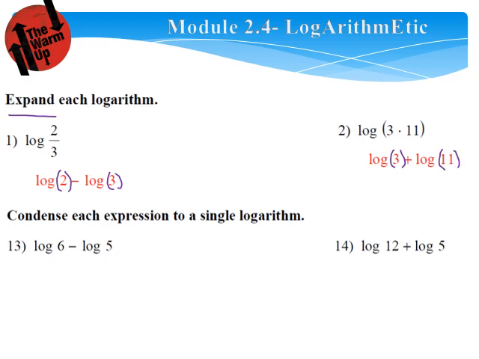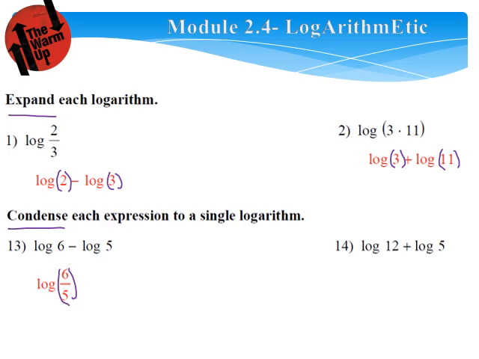Now down here, this one says condense. For each of these, almost like combining like terms, we're going to take two logarithms and write it as a single logarithm. We're familiar with the subtraction and the connection with division, so that one is going to be written like this. Again, I would recommend that you put these in parentheses. They don't have to look as weird as what I wrote, but something like that.